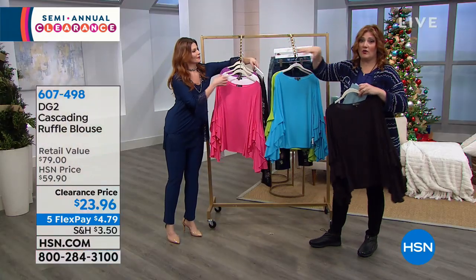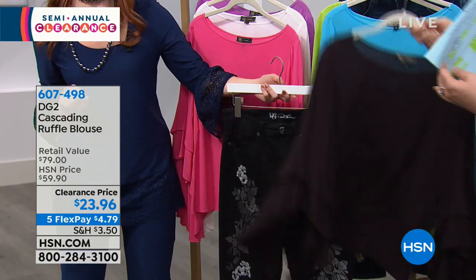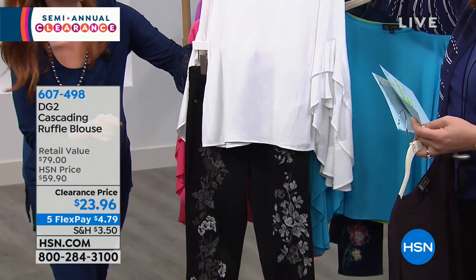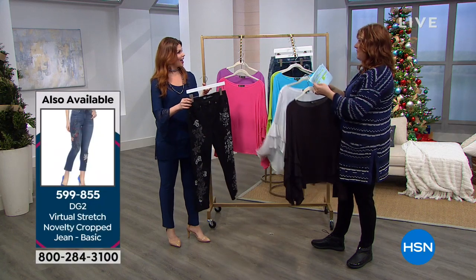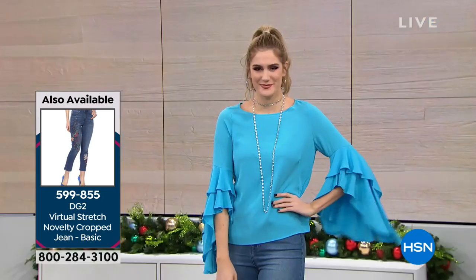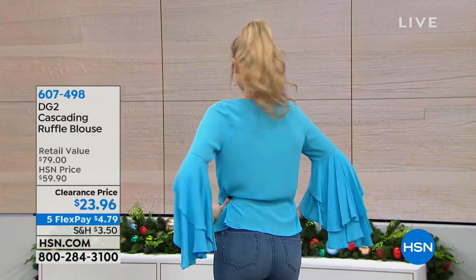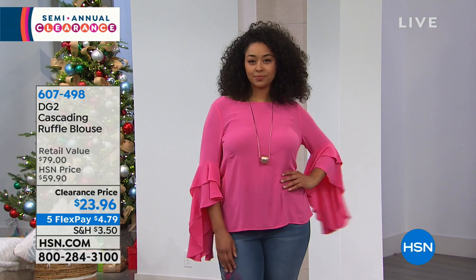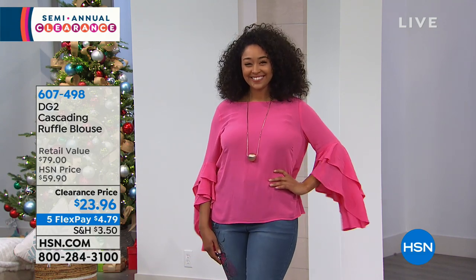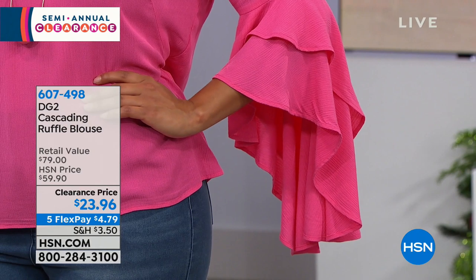If you wanted to pair the black with the embroidered jeans, you could do that. If you wanted the white with the black - that's pretty too, and it brings out all of that embroidery. That would be about $50 with shipping for the top and the jeans. Diane Gilman is just such a wonderful designer - we know her for her jeans, but she always also gives us great tops that are so chic and effortless. 25 inches in length, 100% rayon, machine wash, line dry, extra small through 3X. We have Amon and Marla Wynn still to come.